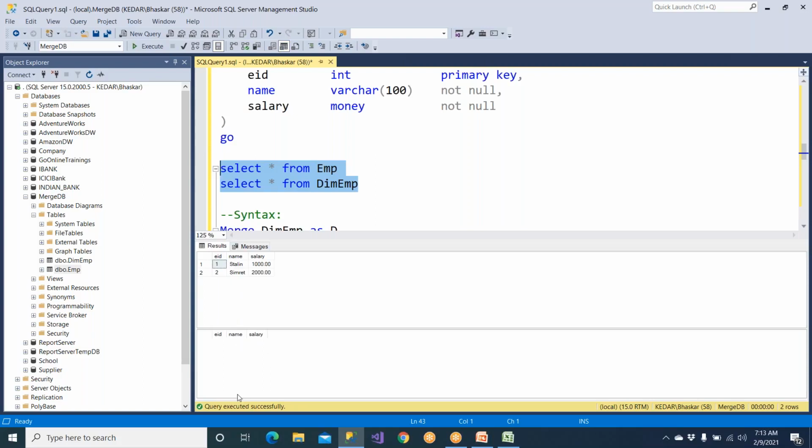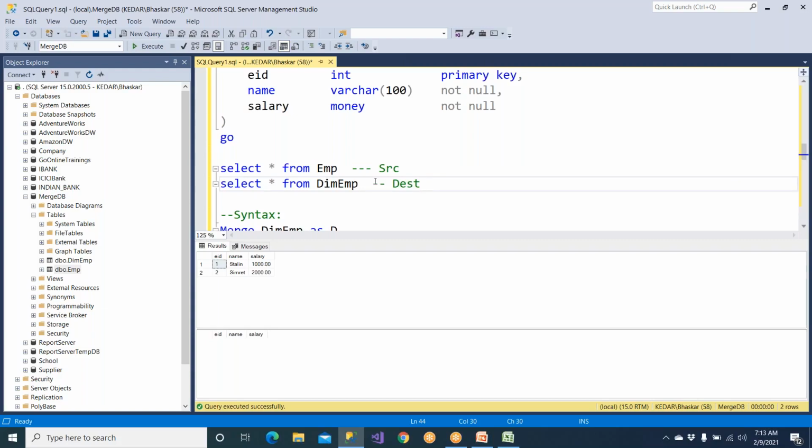So data movement is going to be happening. Data import export is going to happen. So this is a source and this is a destination. Clear? So what is a source? This is what is called a source, right? This is what is called destination. The destination may be within the same database or it may be in some other database also.